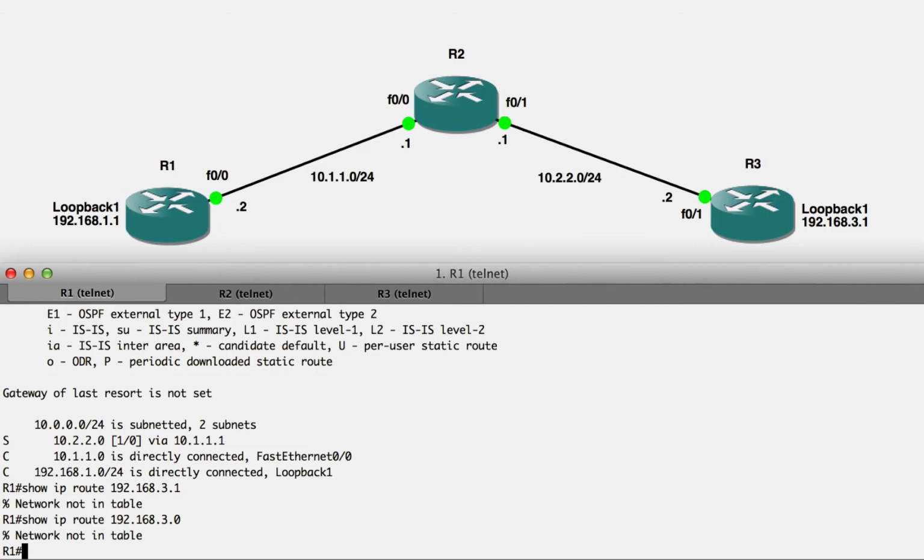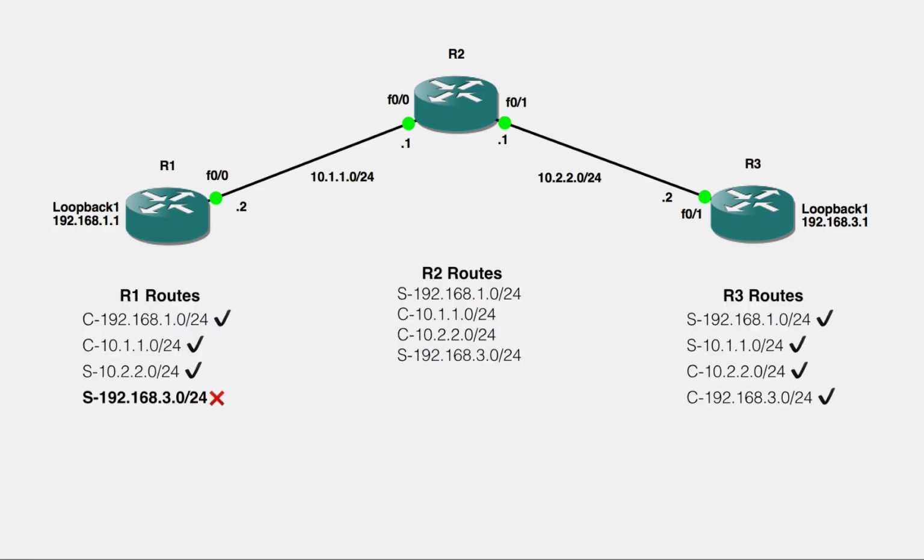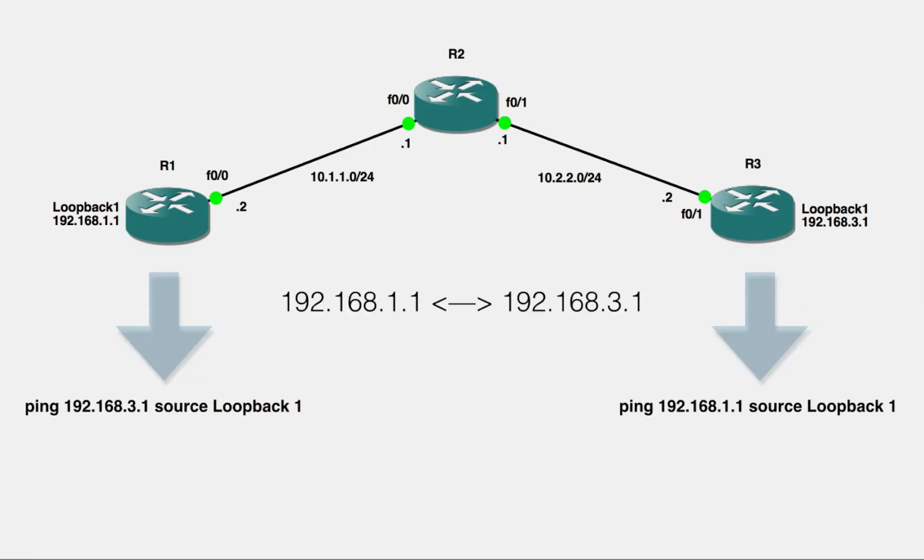So what we're really needing to validate is traffic between 192.168.1.1 and 192.168.3.1. And the correct way to do that is actually using the source parameter in the ping command to indicate what IP address to send the traffic from.